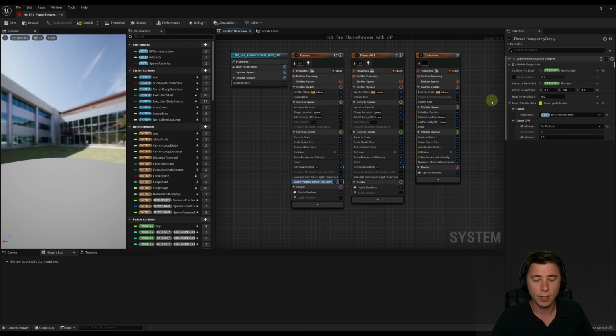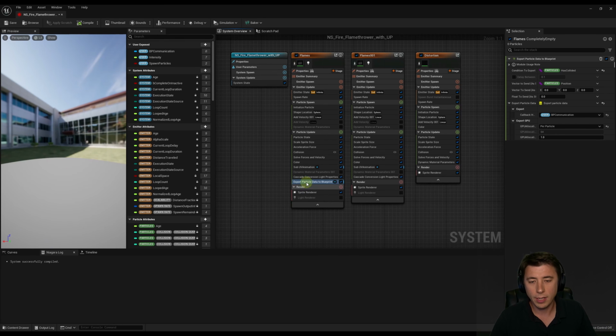What we're going to use them for is when the fire effect actually hits, we want to know how intense the fire actually is. What I mean by that is if the fire is hitting from like 10 meters away, it's not going to apply nearly as intense, nearly as dark a decal as if the fire is hitting really up close. So we're going to send data from Niagara in terms of how old the fire is or how intense it is in order to apply the appropriate intensity of effect.